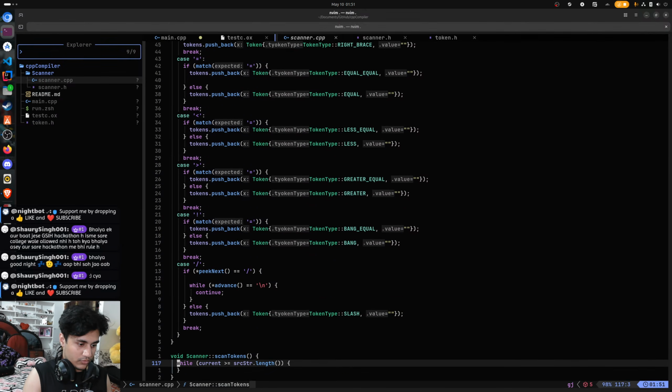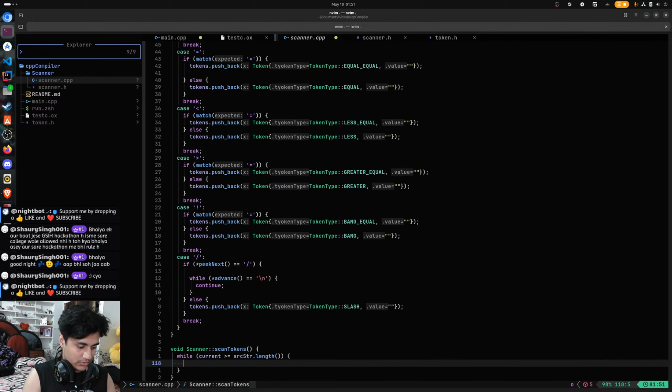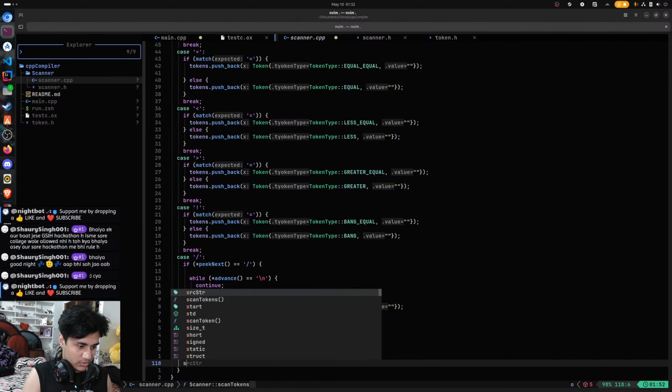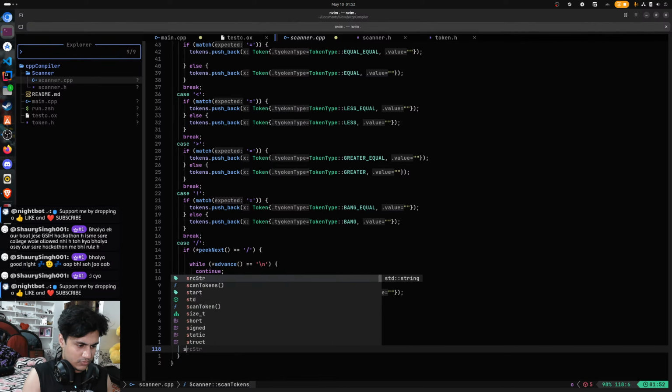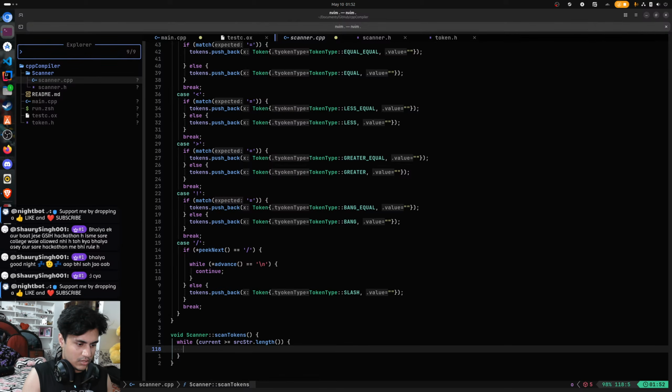Okay, then we are good to go. I just need to call the function in this function, scanTokens. That is scanToken, and this is scanTokens. So inside scanTokens, src, it was scanToken.